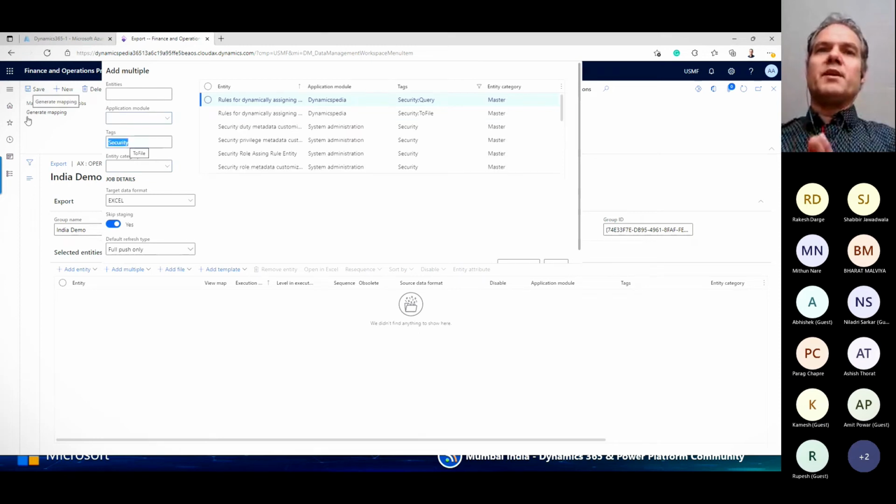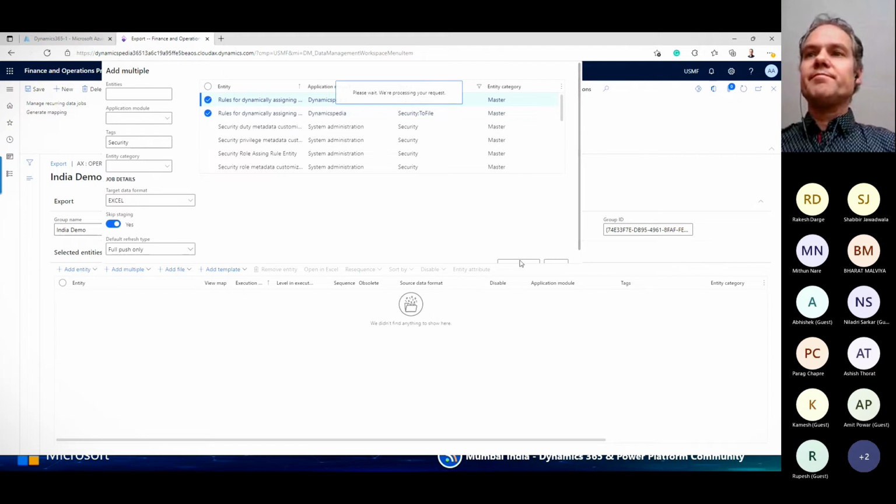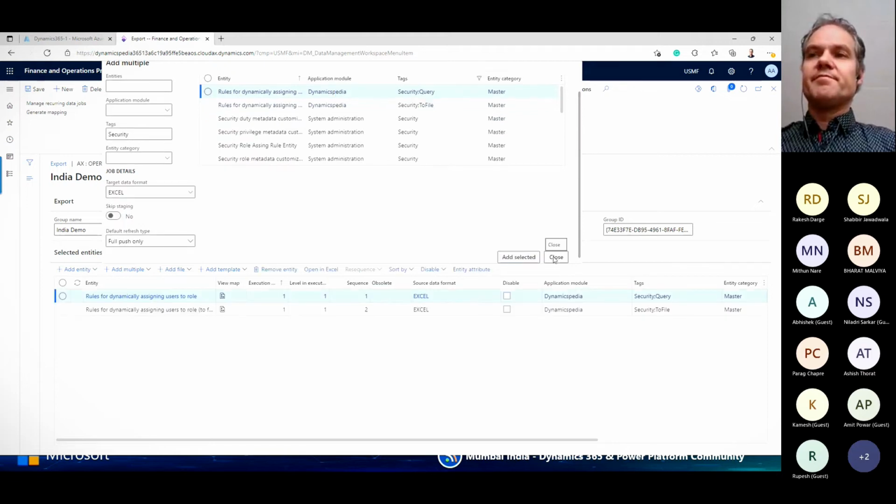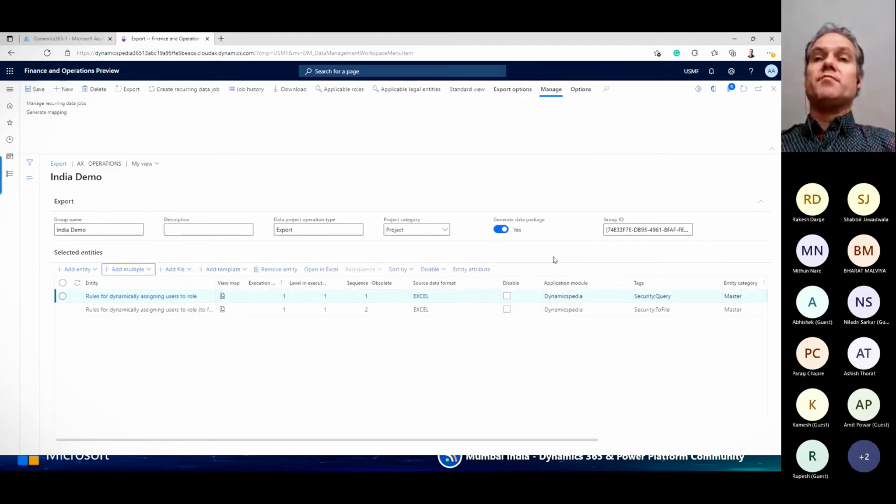And if we remove the application module, then we get all data entities related to security in this search. Now we can select certain data entities to be included, add them, and close it. So this is quite an easy option for the end users to find your entities.